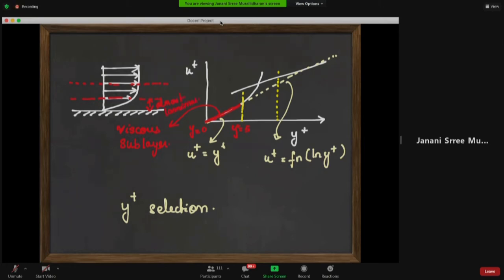Okay. And they did some experiments and came up with the fact that U plus is equal to Y plus. U plus and Y plus are non-dimensional versions of the velocity and distance. So you might ask me, why is there a need for a non-dimensional velocity and distance? If I were doing an experiment with, say, a pipe which is 10 meters long, or even just a flat plate which is 10 meters long, and trying to understand how the velocity varies for that.